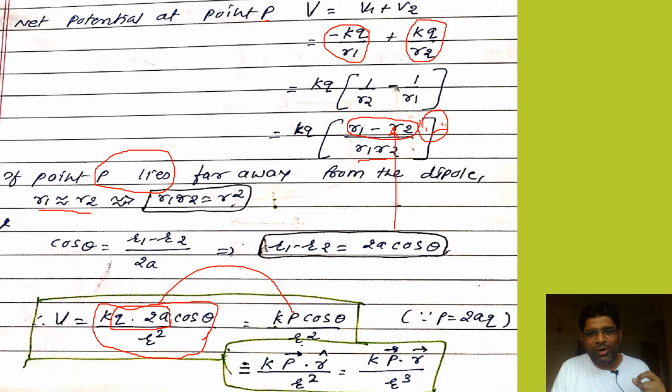Now cos theta pops up when you talk of scalar product. So if we remove cos theta, we have to put a dot. You removed this cos theta, so you put this dot, and whenever you put a dot, it is a product of two vectors, so you have written P in vector form. If I keep R square below, then I will have to put here R cap. R cap is a unit vector. You know the beauty of a unit vector: it makes any quantity a vector without changing its magnitude.